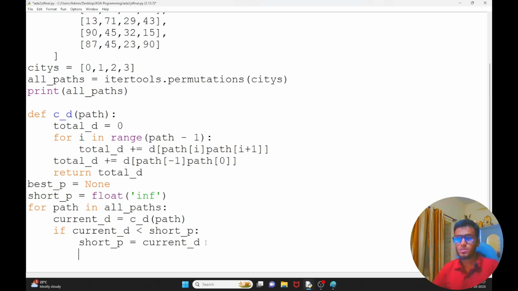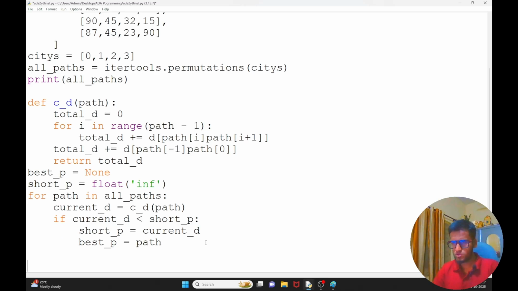And the best path is equal to path, only path, right? Almost there. You want to just print out. Maybe some error will be there, because we are human, we make mistakes. The mistakes are common, right?